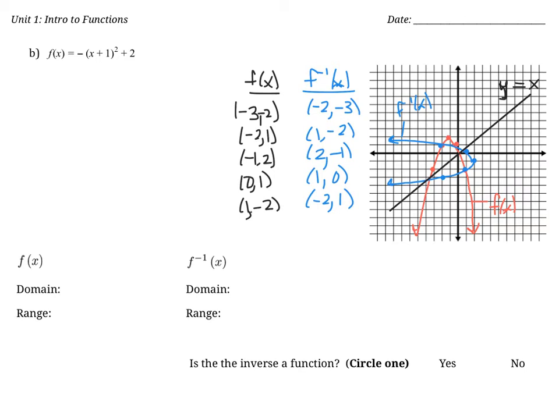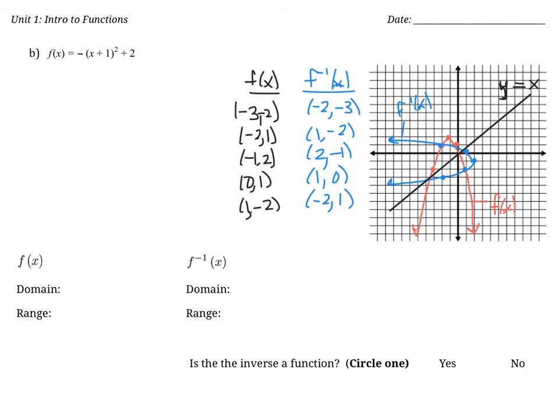So now that we've drawn the line y equals x, we've shown ourselves that these are reflected in the line y equals x, therefore they're inverses. We flip the points. The hard part now is coming up with the equation for this guy. This guy looks like two square root functions, one on top and one below. So let's use the techniques that we learned in the previous example.